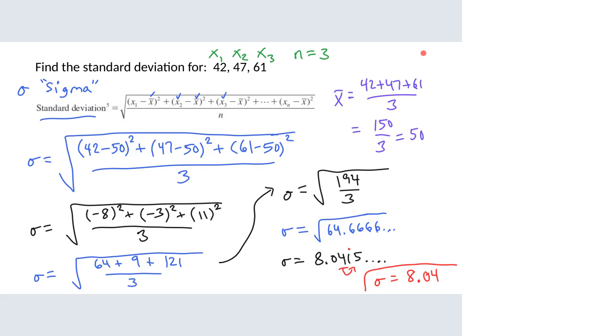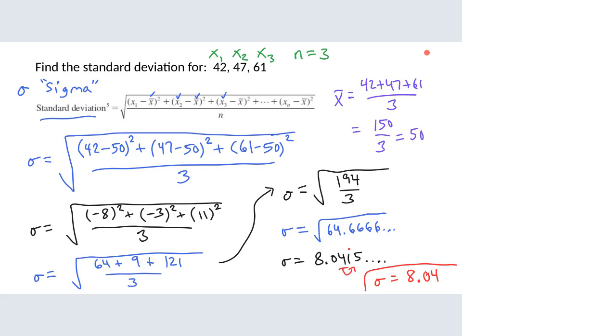That's a great question, Zara. This is a really cool one that I don't know who thought it up and when, but figuring out how far data points are from the mean, I'm sure there was some trial and error involved, and they're like, okay, why don't we just do this? And they're like, wait, that didn't work. We got 0. We have to do something else. And then eventually you land on something that works for you. And so that's why it looks the way it does. Again, not going to ask you that. I just can't help myself but to tell you why it looks the way it does.